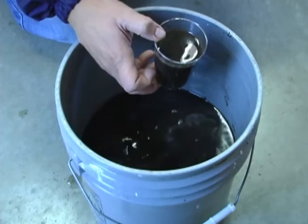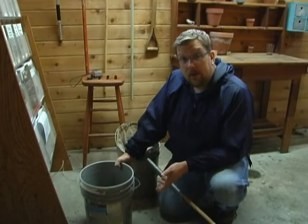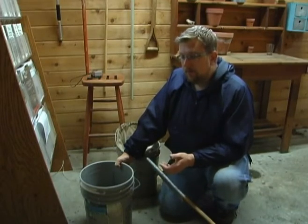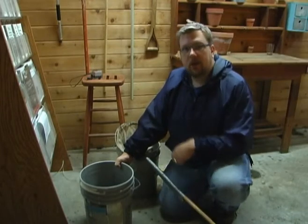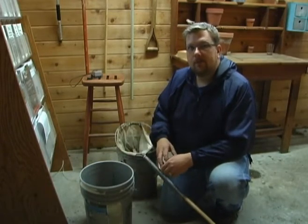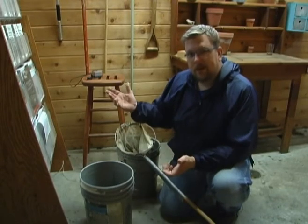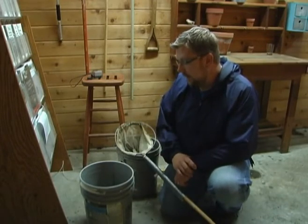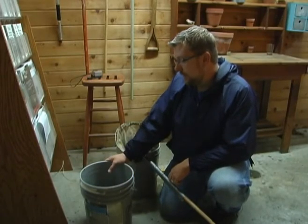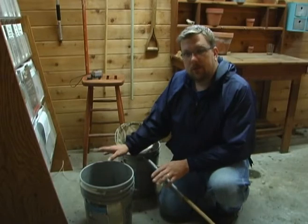That's our compost tea. It's kind of going through a bit of a fad right now — it's very popular as an organic fertilizer, especially on the west coast. There are actually stands cropping up where you can stop and buy compost tea to take home and apply to your vegetable garden. There are also professional prefabricated compost tea makers where you just add the ingredients, set it, and it'll go for three days — automatically stirring and keeping it aerated. There are a lot of studies being done right now to see exactly what the benefits are, but the micronutrients are going to be in here that you won't get from a lot of your general fertilizers.